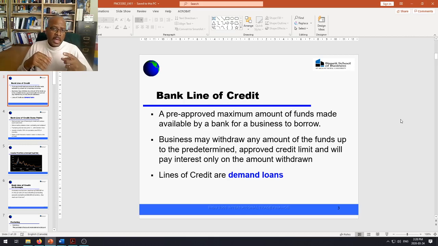Demand loans, on the other hand, like line of credits, are not like that. With a demand loan, the bank has put aside this sum of money, you have drawn on it, which means you've borrowed some of it. But at any point in time, if the bank is under financial distress, they can come to you and say, you have to pay back all of it, okay, now, because we need the money now. They can demand essentially that you repay at any point in time. So this is the downside, shall we say, to the line of credit.